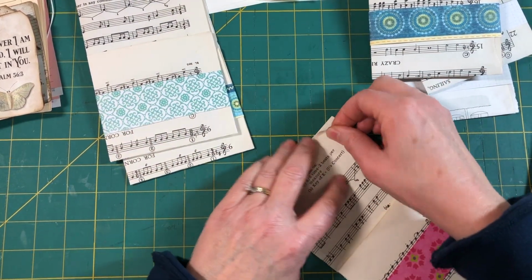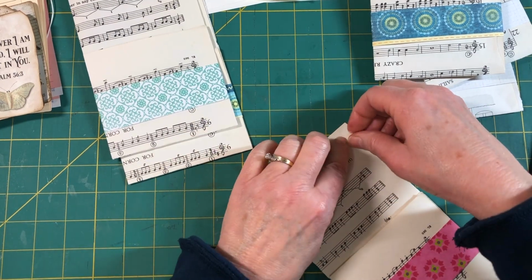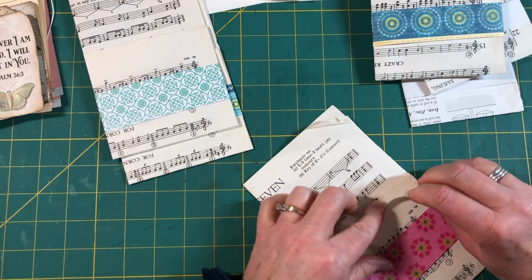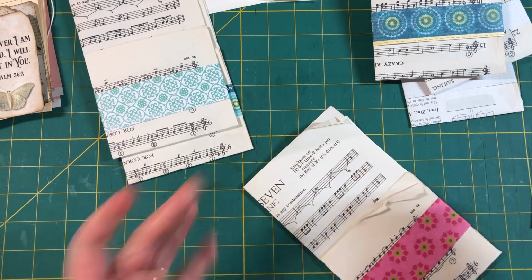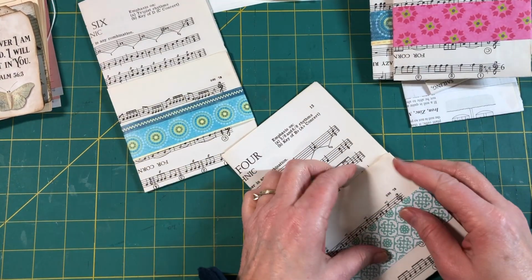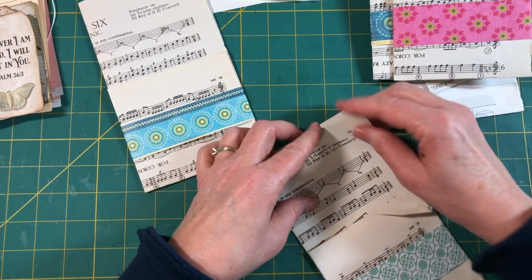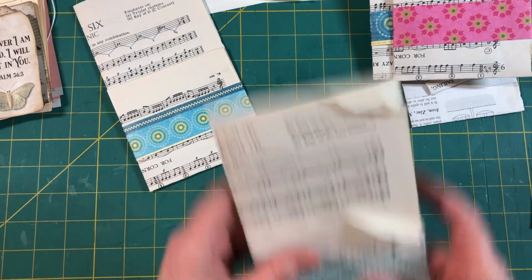Oh, too much fold. We don't need that much. That's a little crazy. Whoops. This is also tearing, which is okay because that's what we want, but I don't know. Some people are really good at this whole crinkly, wrinkly look. There we go. There's that. I do kind of like the look of a wrinkled corner and a torn edge.